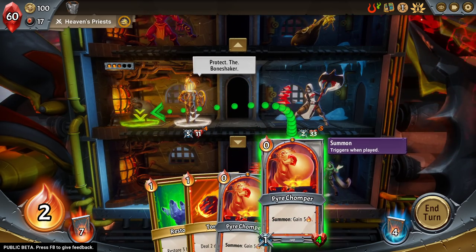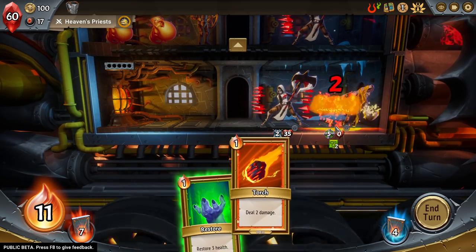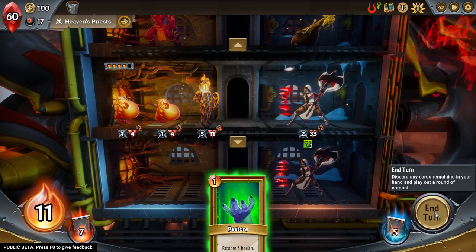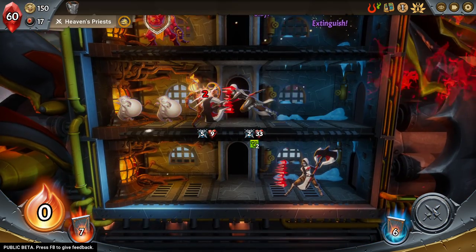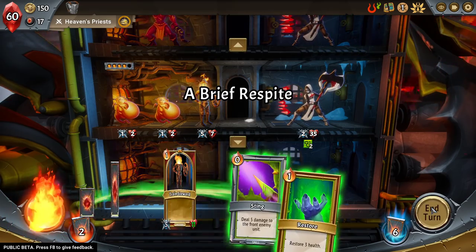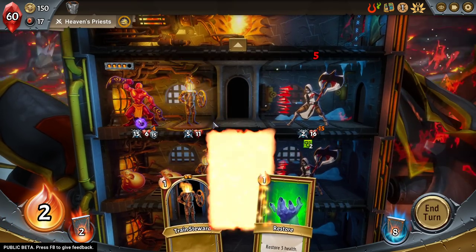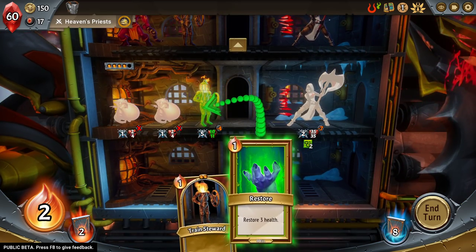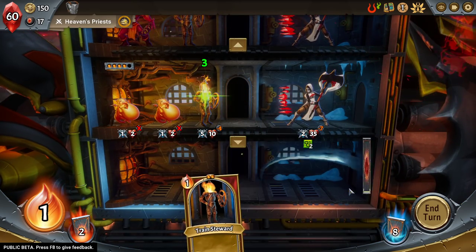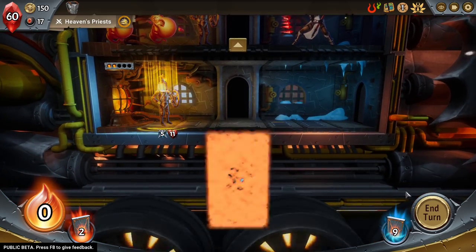Let's get both these Pyre Chompers out of the deck. They won't die to the enemy's thorns here, but I don't need their damage. I don't need their energy for the rest of the fight either. Gotta get us our kill. I'll heal you up a little. Trains you on the bottom floor, I guess.